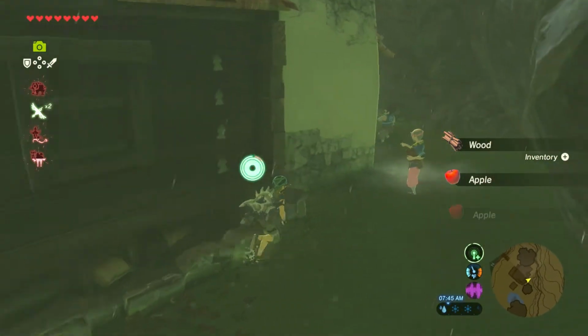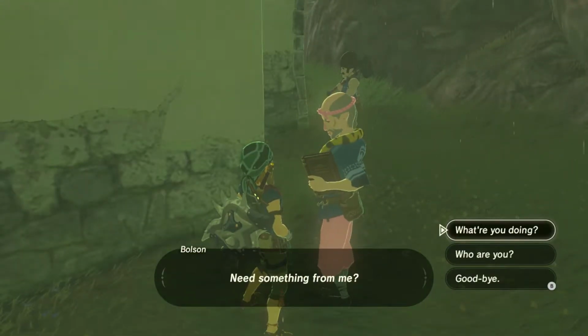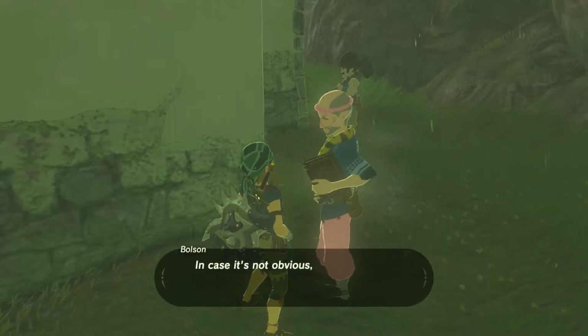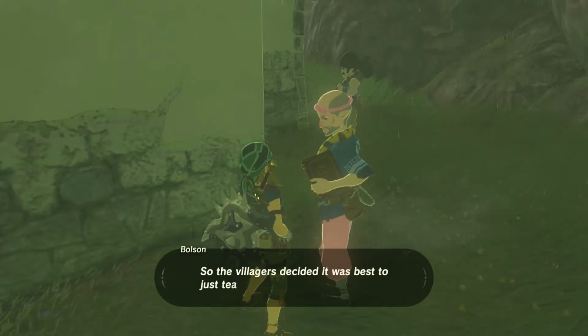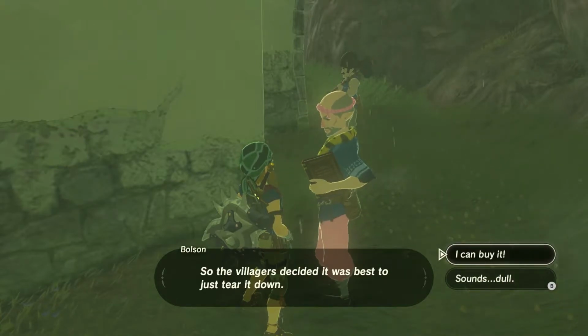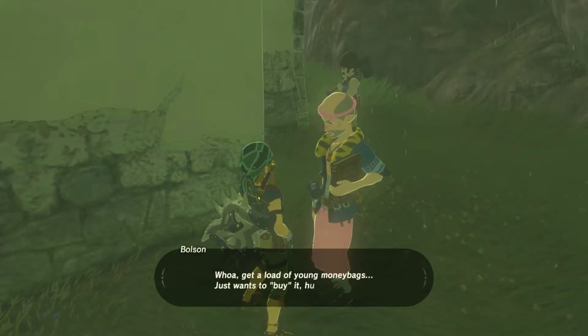Okay, so what's new with you, sir? Morning! Need something from me? Yes, what are you doing? And how can I buy this house? In case it's not obvious, I'm demolishing a vacant house. The times are rough, you know? So the villagers decided it was best to tear it down. I can buy it! Though I might need a few more rupees. Whoa, get a load of young money bags.